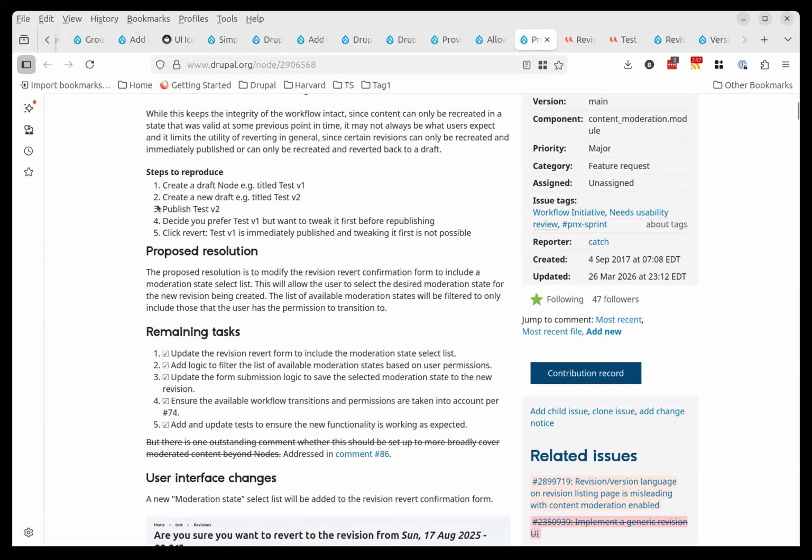Just looking at the steps to reproduce, I think there's a mistake here. In step 1, the first revision should be published. And then in step 5, it will be immediately published.